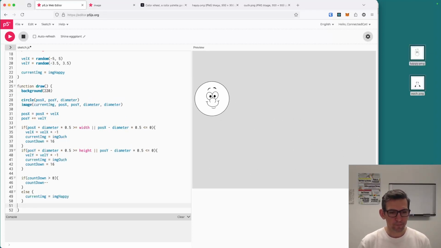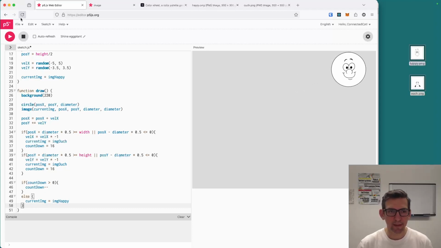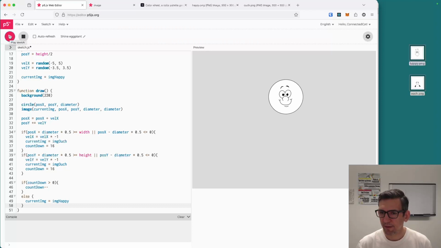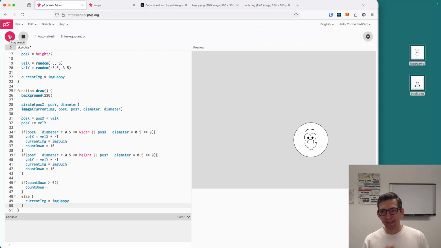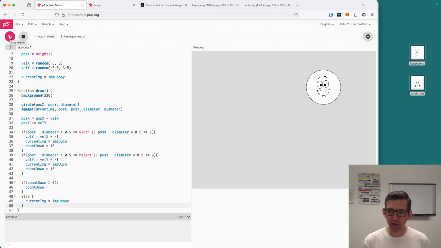Something like this. So now, let's run it a little faster. Ow. Ow. Okay, I'm doing my own sound effects. But you can see that it stays on that face for a little while and then changes back to image happy.